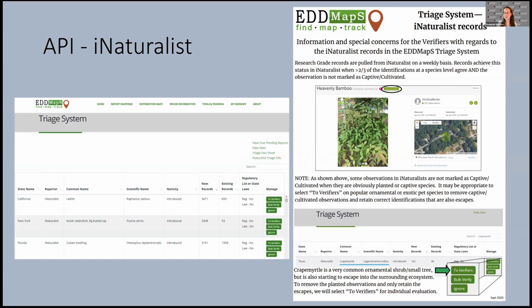So we do get some data that is native to one area of the country and invasive in another. And so an individual state verifier can decide if they want what would to them be native data in the database or not. We leave that up to the verifiers. And on the left image, there are some links above that search bar that help our verifiers to know what this whole system is, and some cheat sheets and other information.